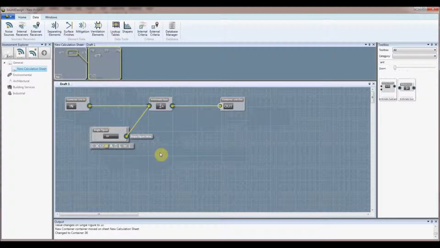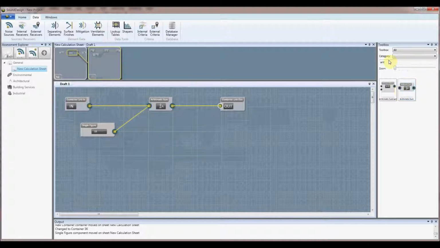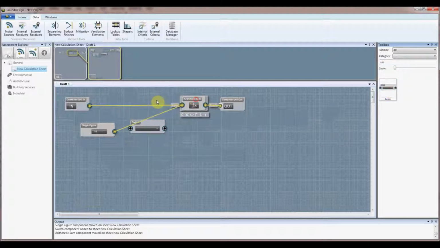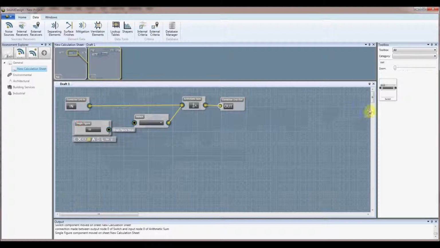So for example, if we wanted to choose whether we added 10 or 20, for example, to the input, what we could do is get a switch component, and let's remove that link there, plug the switch into the sum.